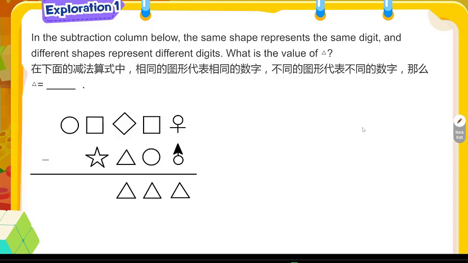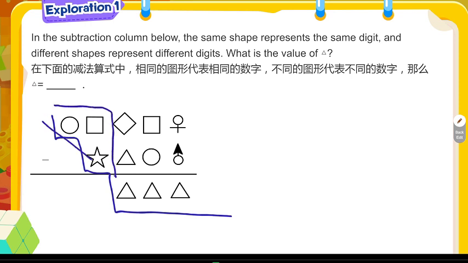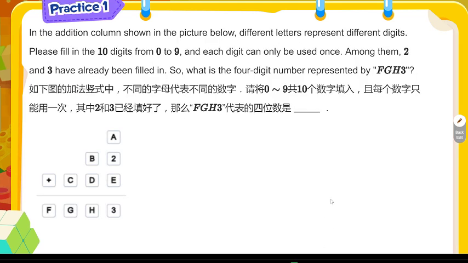And then for exploration 1, we just talked about the golden triangle. If we have something that looks like stairs, just like this, on the leftmost side we will get a golden triangle as 109. This 109 is fixed. And if we have the stairs like this, on the leftmost side, we also have a golden triangle. This is just a fixed thing. It comes from the range of the sum, and also comes from the carryover here.